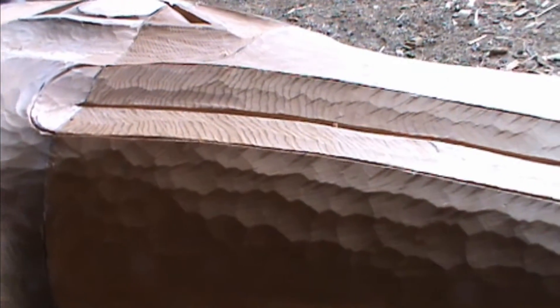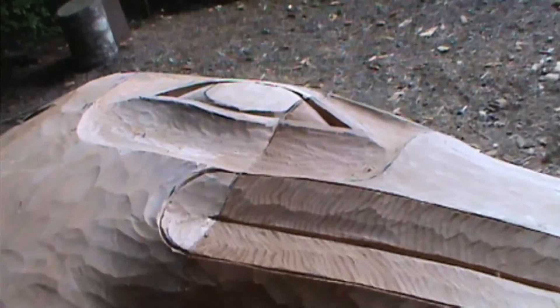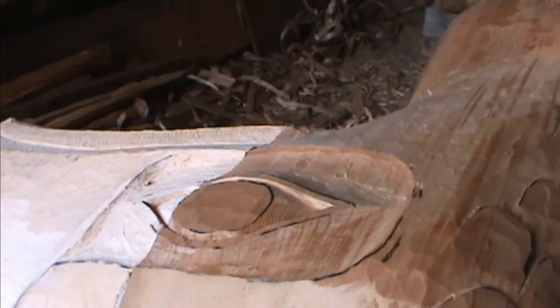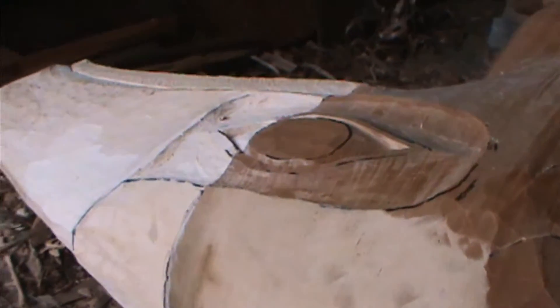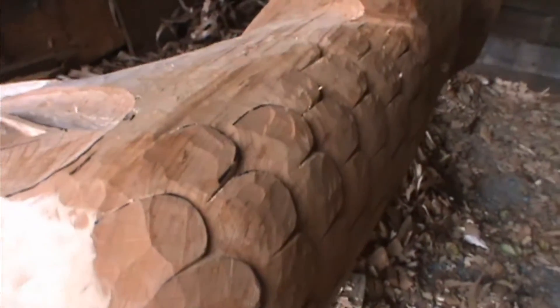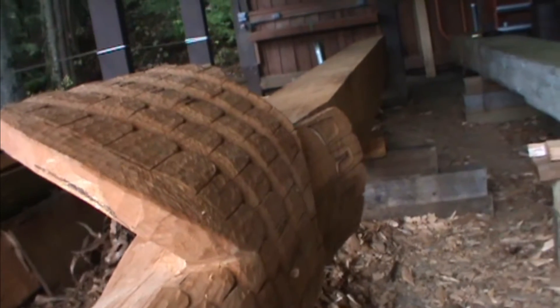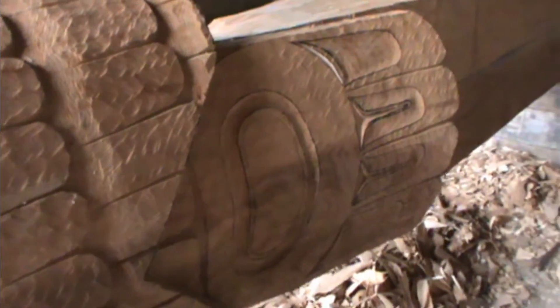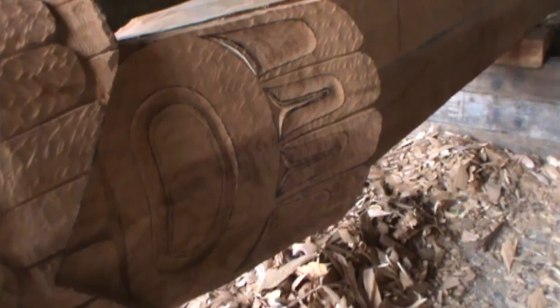Here is the beak of the cormorant with its unique personality that only a cormorant has. Here is the eye of the cormorant, looking at it from the top down, and how it relates to the rest of the beak. Here's the back of the head and the wing as it is coming off, and the tail. Here's some more detail of the feathers on the wing, and then how it goes down into the tail — and what is chosen to express the tail. Only a cormorant has a tail that looks like this.